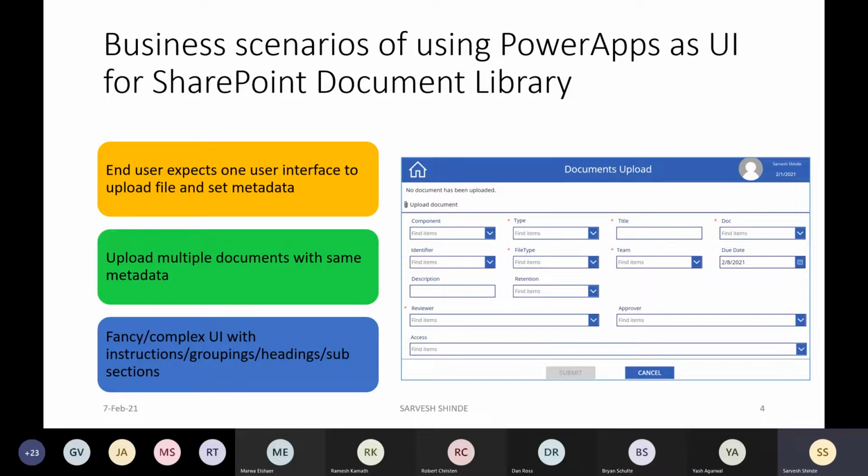The second is that there might be many scenarios wherein the user wants to upload multiple documents with the same metadata. So they need to upload each and every document, go to properties, and set the same metadata again and again. That is a lot of clicks.